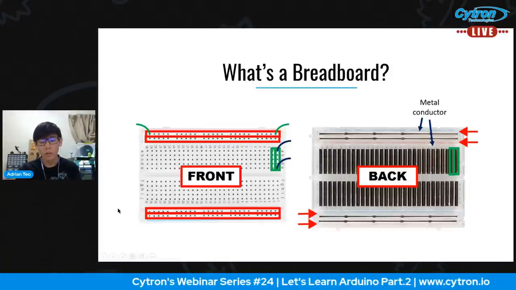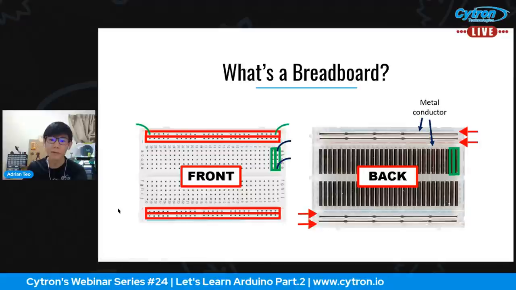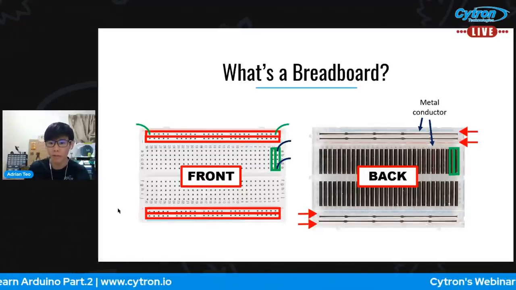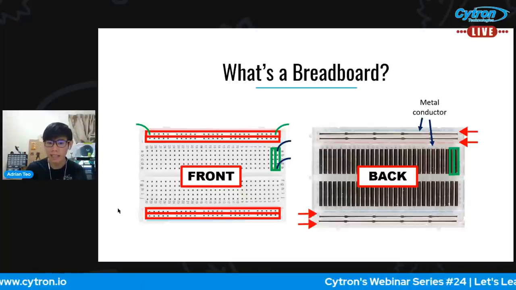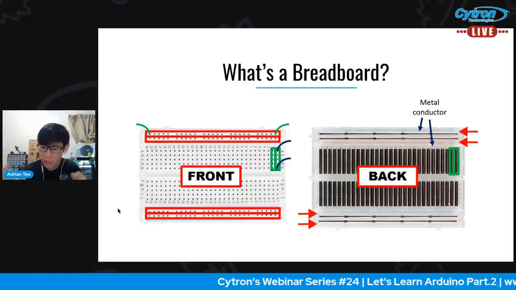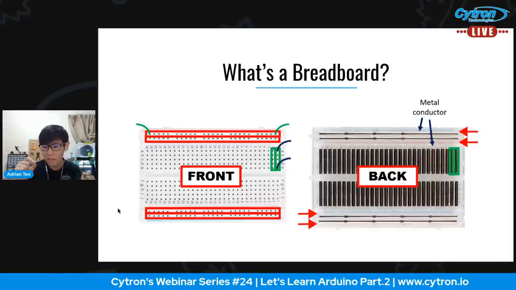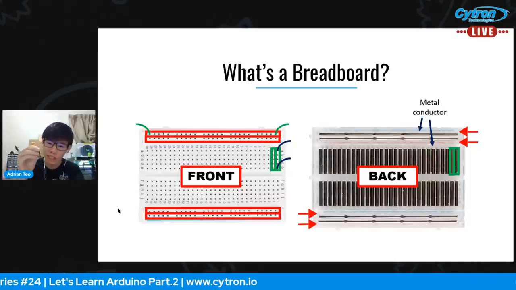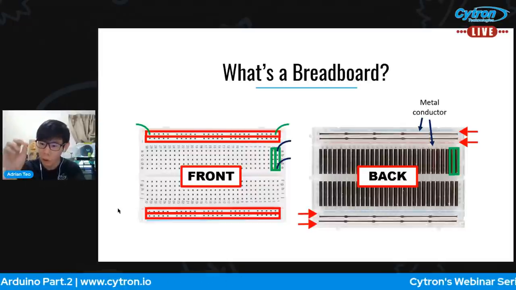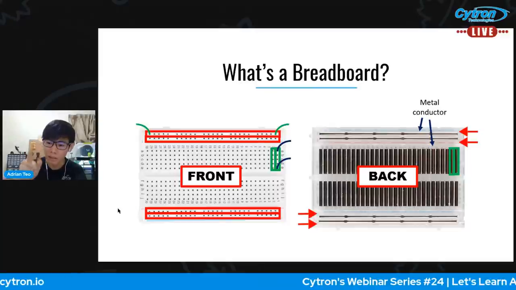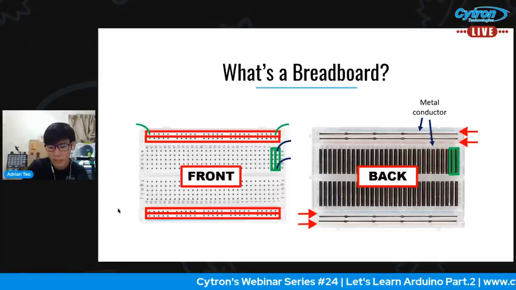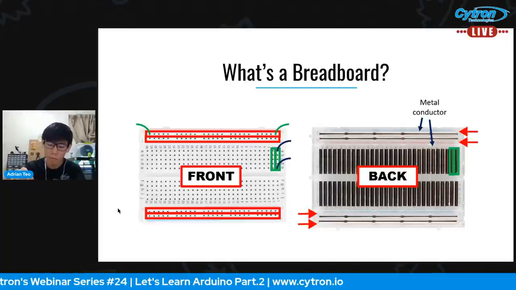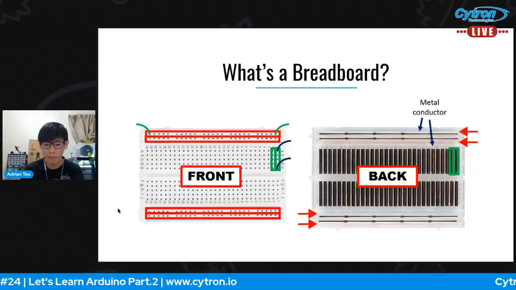So what students normally do is they will Google some instructions, some photos of how people connect their circuits. Then they will look at the video and pause the video at the exact moment of the breadboard and the circuit. And then they will zoom in on the breadboard and see which wire is connected to which pin hole. Then they will start calculating: 1, 2, 3, 4, 5, 6, and then the X axis A, B, C, D. And then they connect that point. This happens all the time.